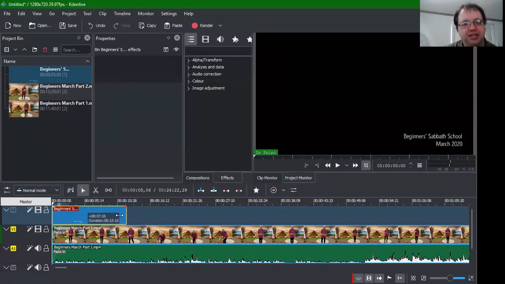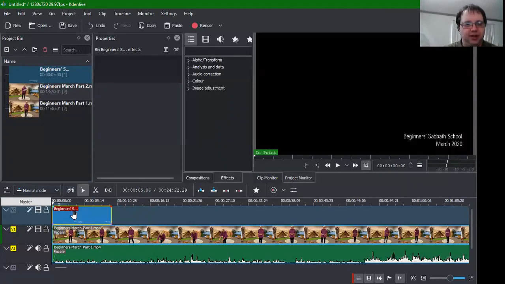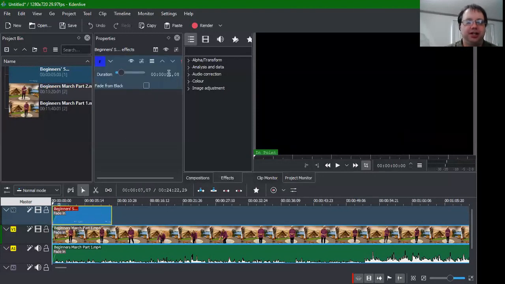The duration is about 10 seconds, something like that. And I'm going to set my fade in. Remember, I did a 1 second fade in for everything else. I'm going to add a fade in here as well. Click on here, 1 second, 8 frames. I want to make it 0 frames.